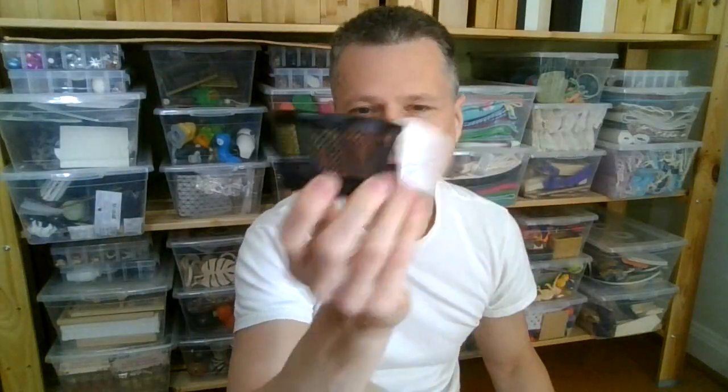And then there's also this thing. Now I have a lot of black metal. I don't know, I put this off. I didn't think the scale was right for me, but this is a big black metal basket. It totally fits my old-fashioned, blacksmith look. I have so much wrought iron in my diorama that this is perfect. I don't know why. Dollar Tree again. I don't know why it took me so long to pick this up. It actually looks amazing. Again, in real life, if I saw this old metal basket, or new metal basket, I would buy it. I would pick it up. But I should not be buying things. What we need to do is get rid of stuff.